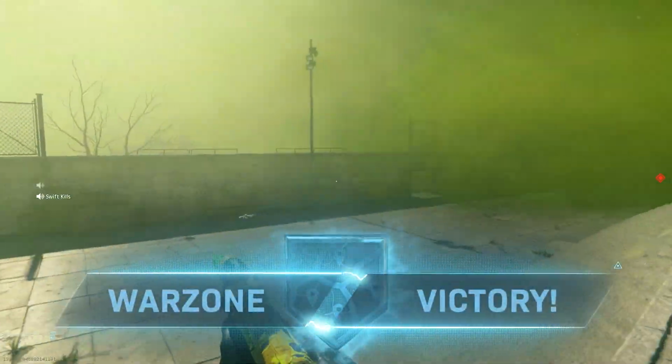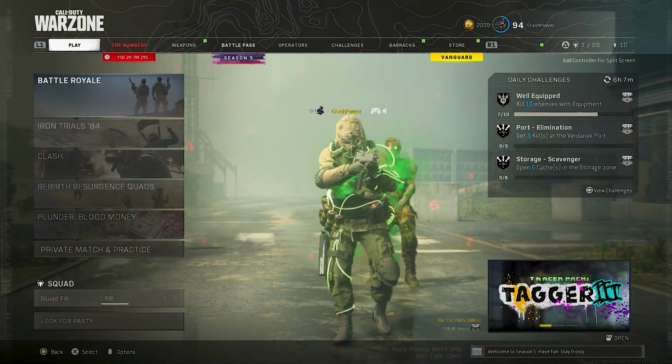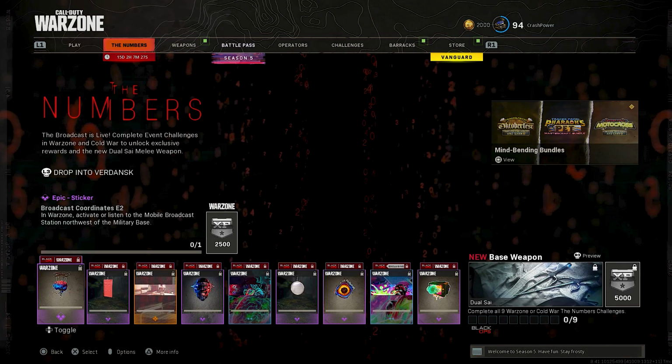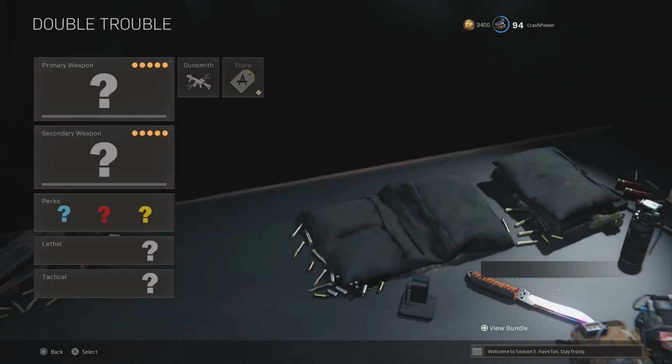But try again. So we're going to start from scratch. I'm going to go in here and make a new custom loadout that's optimized specifically for Rebirth Island. We're going to make everything anew. But where should we start? It's not just about pointing out the new meta, the best assault rifle or SMG to use in a game. It's about the overall loadout that can make all the difference, not just what you pick for the primary.